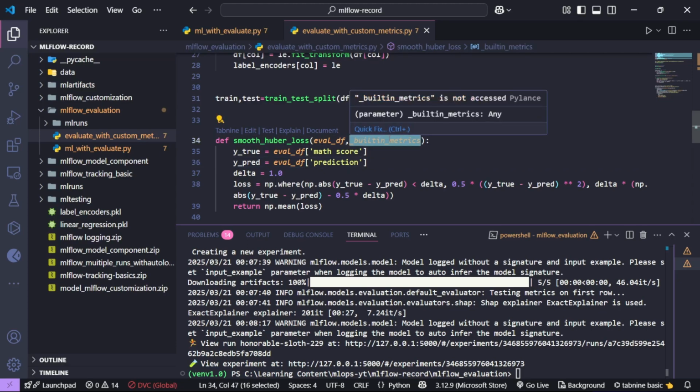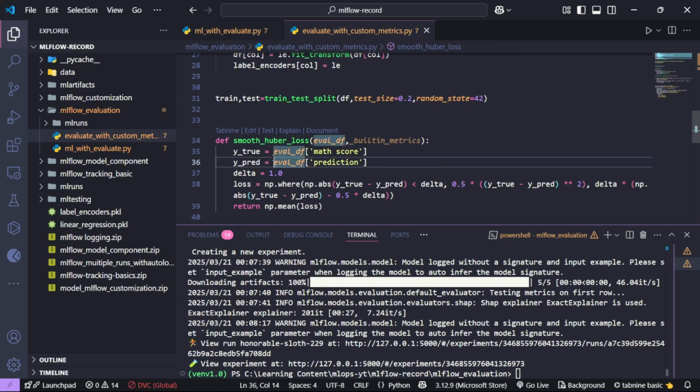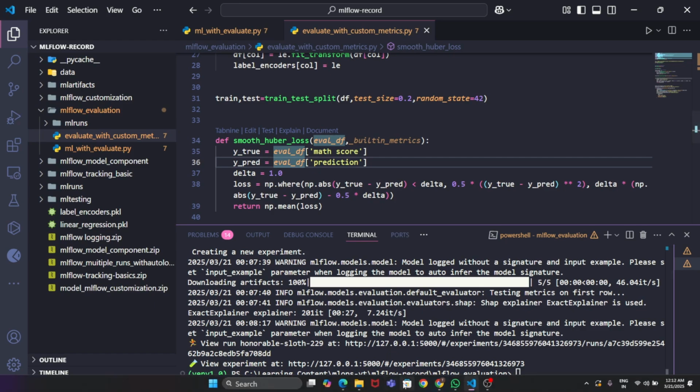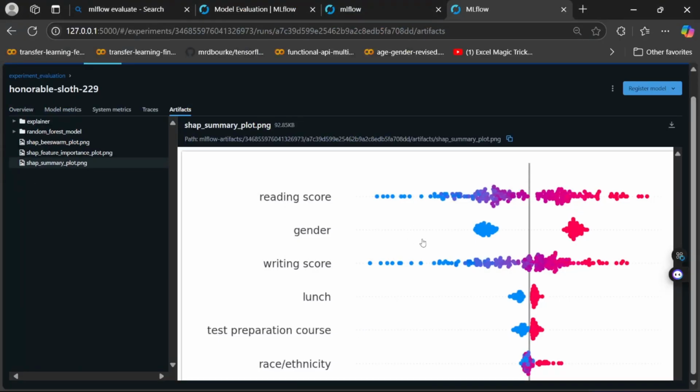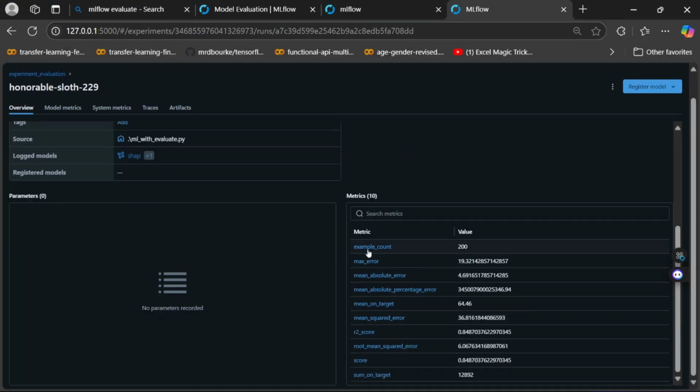When you are going to create any custom metric, there are two options you have. One is only built-in metrics, the other one is underscore built-in metrics. Underscore built-in metrics means that it is not there in the built-in. If I come back to overview, all of this you can see, right?